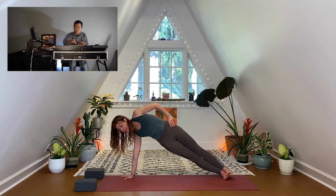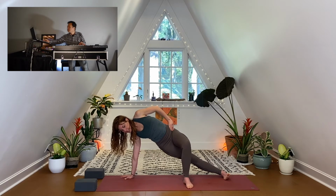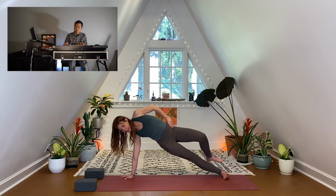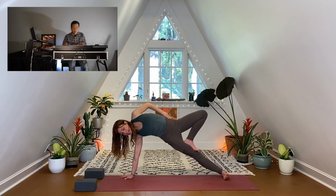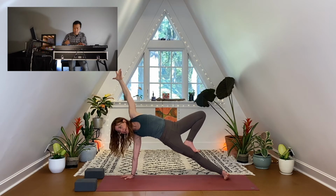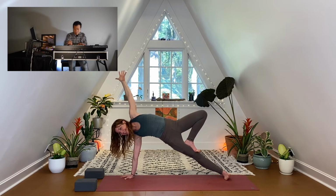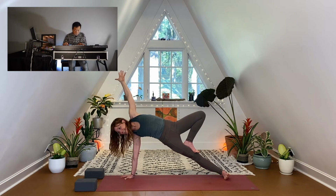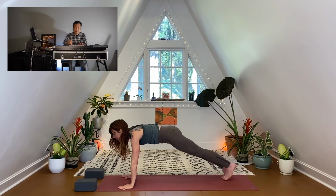Okay. And then draw your right shoulder blade further back behind you. Your foot can come in front as a kickstand, or you can start to find a tree pose here, bringing your foot to the inner seam of your leg, and then using the inner leg to lift higher. Your arm can reach up to the sky. Holding steady, press deeper down to lift. Soft breath, soft face. And then your hand comes down, step back, plank pose.